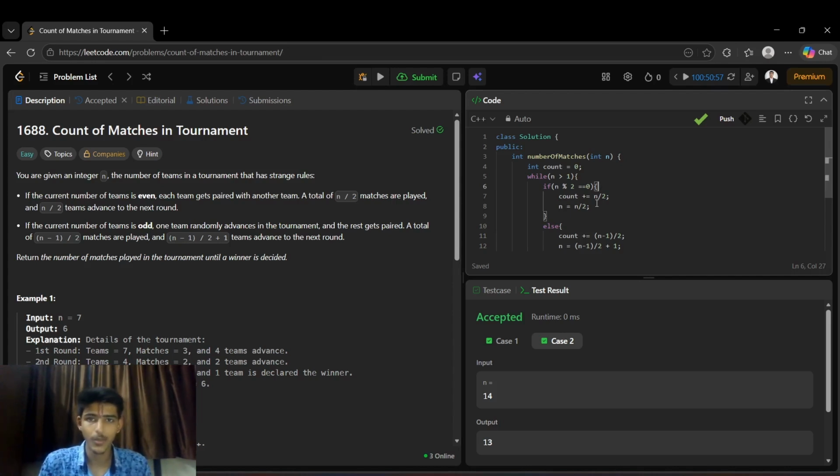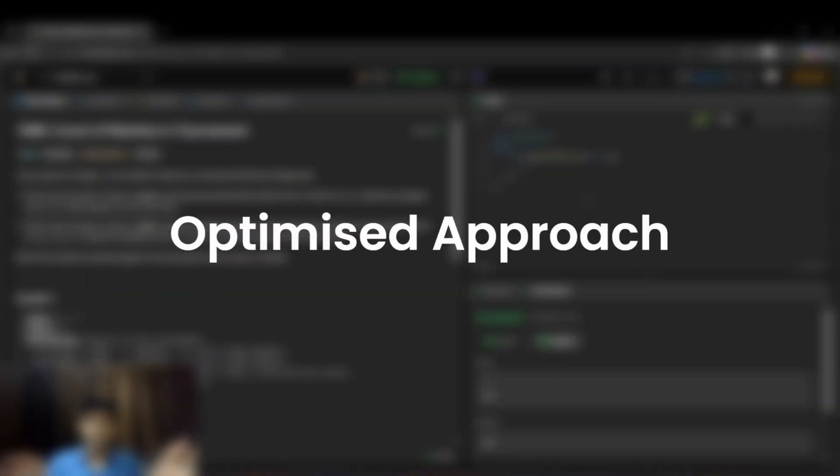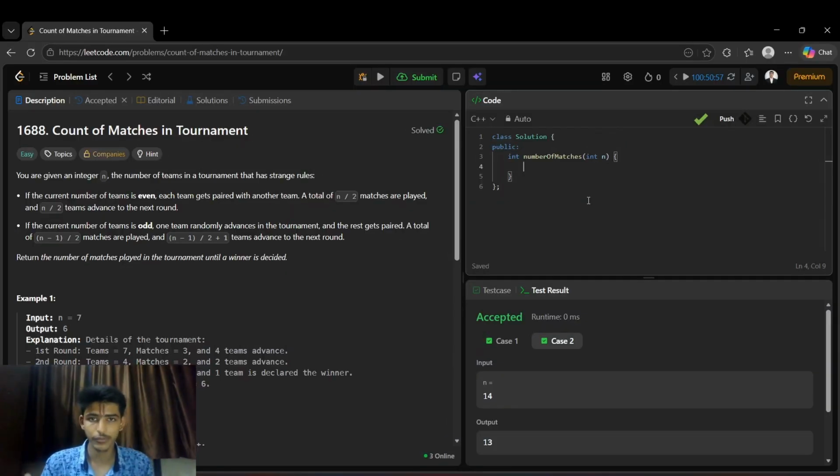This brute force can't work properly because our task is just simple. We need to count the number of teams. For that, we are doing this much long process of checking conditions and then processing it much further by using a while loop. This can't work. Okay, so let's now move to the optimal solution for solving this problem, which is the technique. As I mentioned at the start of the video, the technique to solve this problem.